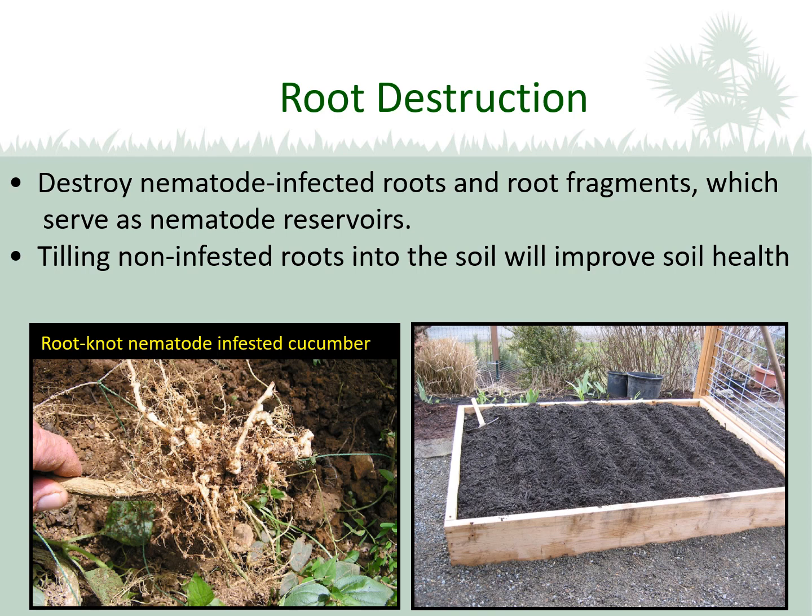Here we're looking at infested cucumber roots. See how deformed they are? So we destroy nematode-infected roots and root fragments, which serve as reservoirs for nematodes. Tilling non-infested roots into the soil will improve soil health. So here it just looks like it's just been cleaned of all the vegetative matter, all the roots.